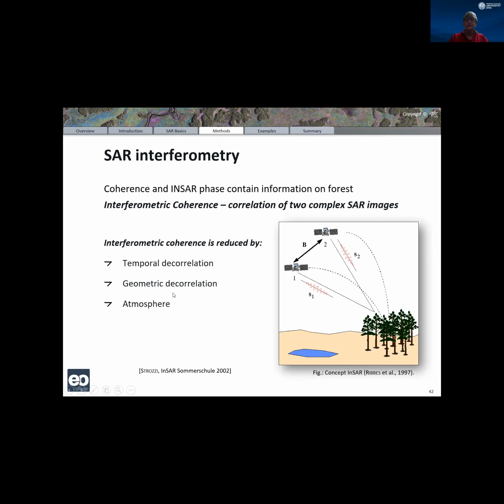So that is why geometric decorrelation is listed here. The baseline is important. Then, of course, yes, now atmosphere starts to play a role, because we're not looking at the backscatter intensity. That's easy. But we are looking at the phase condition of that pulse, so at the returning phase. And if you have, for example, at acquisition 1, a thick cloud in the middle, where the wave has to penetrate two ways, down to the Earth and back, then a thick cloud with lots of water droplets in it will not change your amplitude much, not the intensity, but it can have effects on the phase. But that really depends on how thick that cloud is.